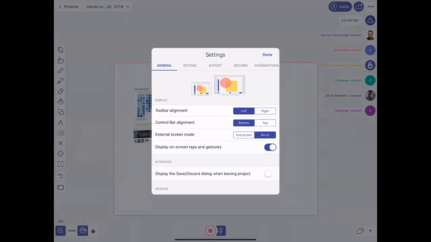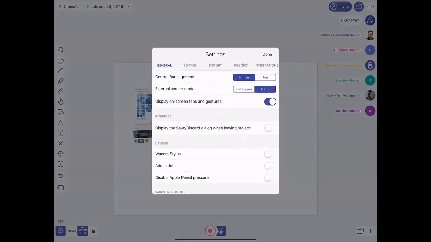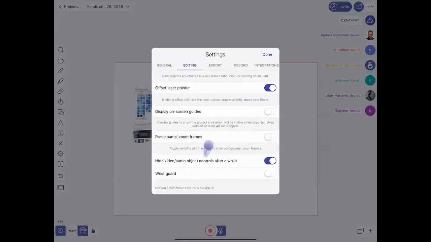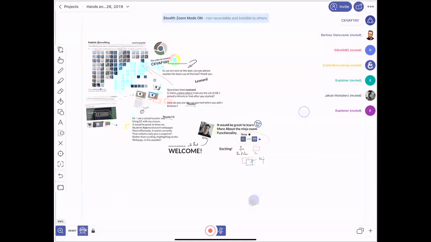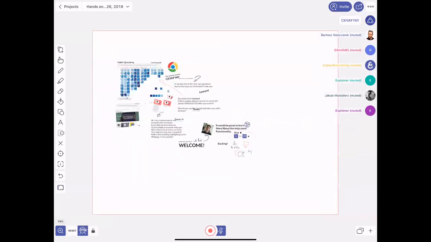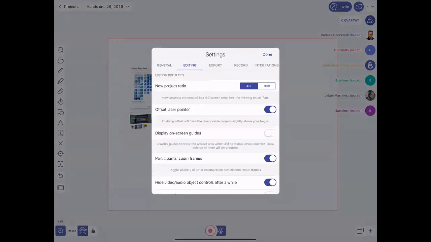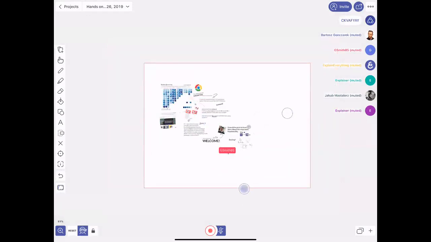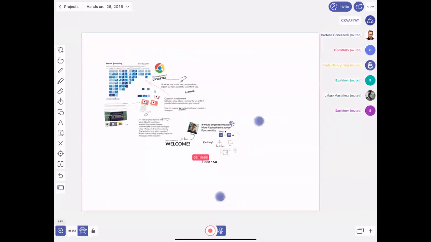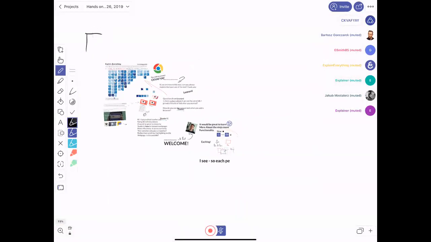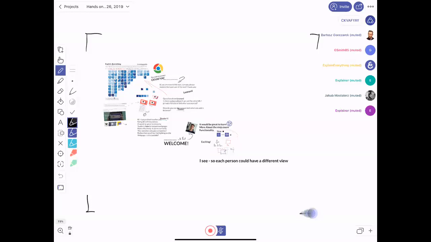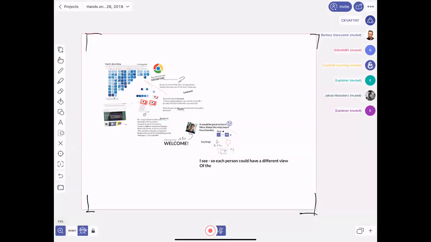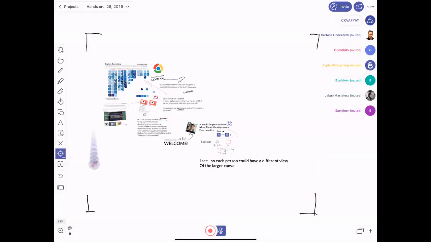But if I go to settings here, I'll try to display different participant views. Oh, here's an option, participant zoom frames. If I turn it on, I should be able to see your frames as well. I don't see it now. I don't know why, but let me try it again. Participant zoom frames. It might be that everyone is focused on this main zoom level, but let's look at it that way. That's what the main zoom level encompasses. If I press record, it will capture exactly that frame here.